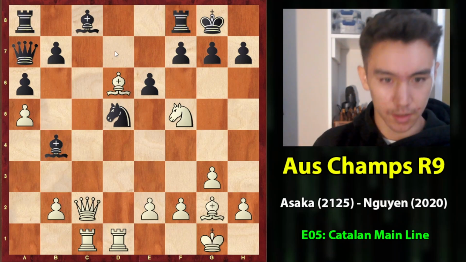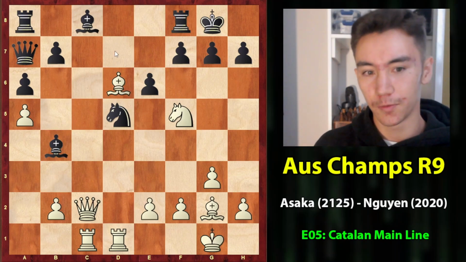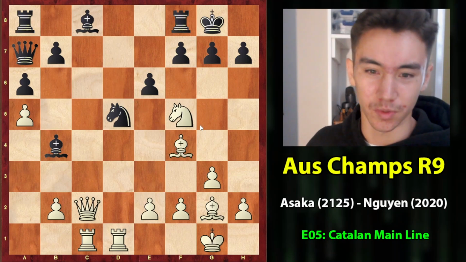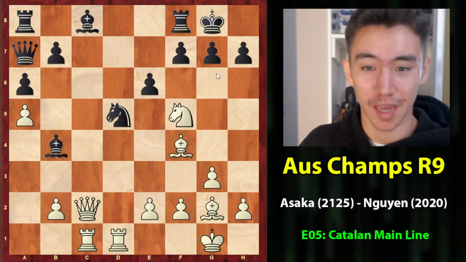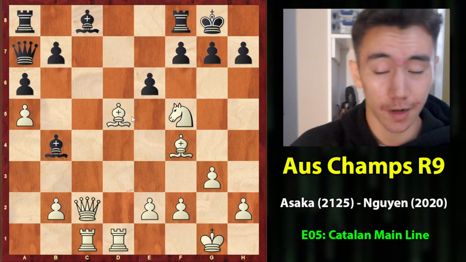And I was like, okay, I can clearly see a path forward here. But what I didn't consider was trying to go absolutely berserk on the king side and tear Black's whole camp apart, which I could have done by playing bishop takes d5.